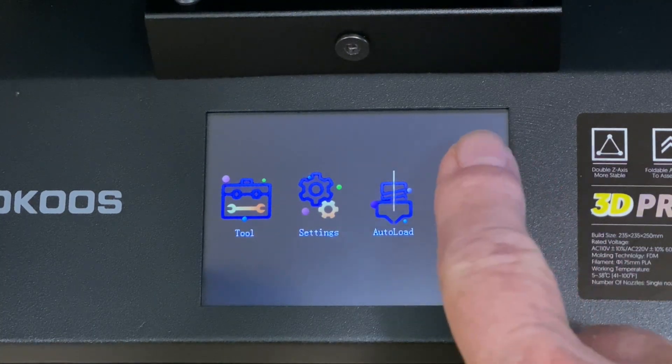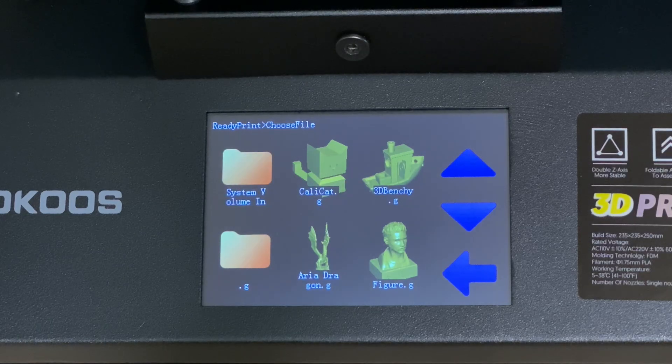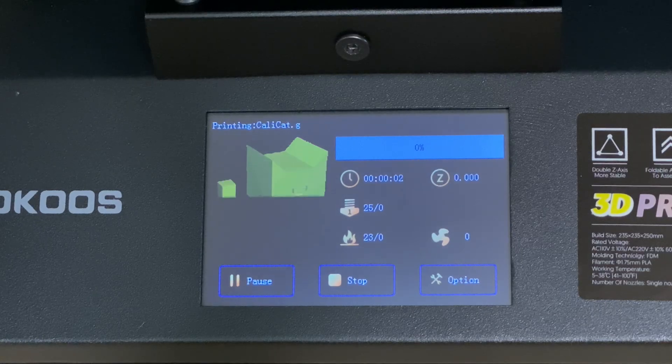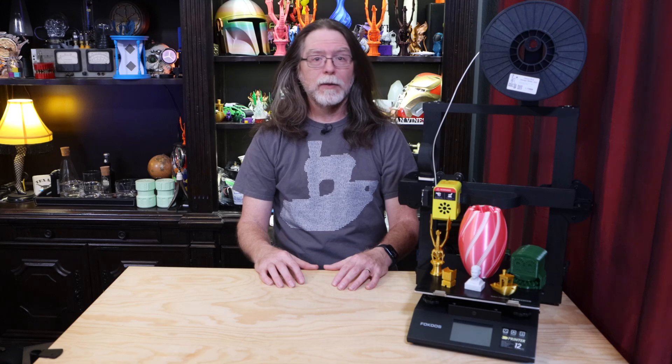The Printing menu is the place to go when you want to select a G-code file from the micro SD card to print. Navigate through the screens of files, tap the one you want, then confirm that you want to print it. It's probably a good idea to have only a few files on the card at any one time to make it easier to find the one you want. I noticed that the pre-sliced G-code files actually had icons showing the model, which is great because there's not a lot of room for file names on the screen — being able to pick the model by seeing its picture is really helpful. These previews are generated by the MKS Wi-Fi plugin for Cura.